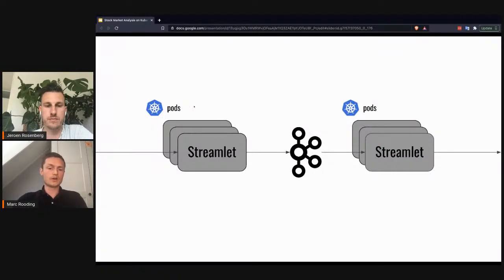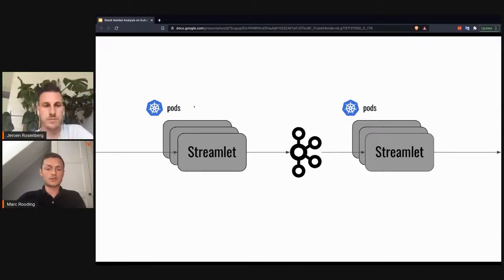The way that they run this is by leveraging Kubernetes, and every streamlet is an independent entity and gets deployed as a replica set onto Kubernetes, which means that it gives you the option to scale them individually. So if there is a need to scale, for example, when I said that we want to get the RFQ data as soon as possible to the front end, that's something we would typically be scaling out more to have more resilience and failover than maybe the streamlet that takes care of the predictions, for example.